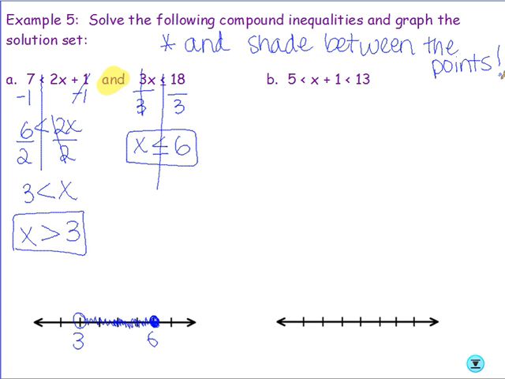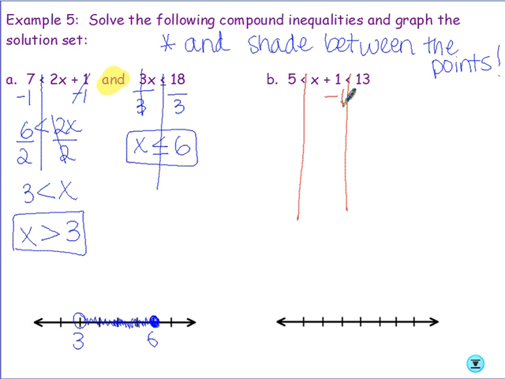Well, I can't tell you to do B because it's different. B doesn't have the word and. However, B has both problems stuck together. So this one's a little different to solve. Instead of putting up one line, because there's one symbol, we're going to put up two lines because there's two symbols. And our goal is always to get x by itself. That goal is not changing. The difference is x is here in the middle. I want this guy right here by himself, which means the only number that's in the way is this plus 1. To get rid of a plus 1, we always minus 1.